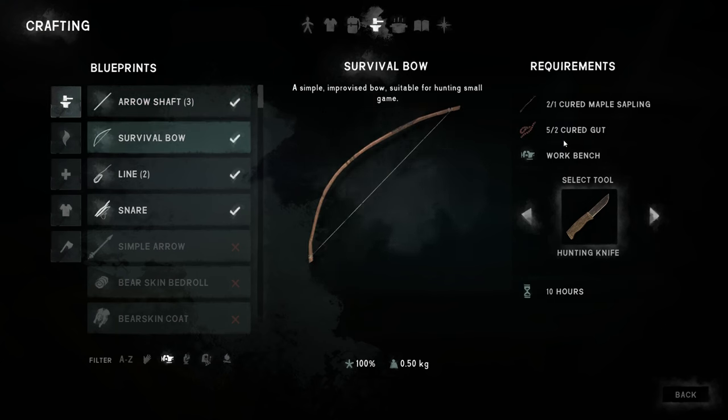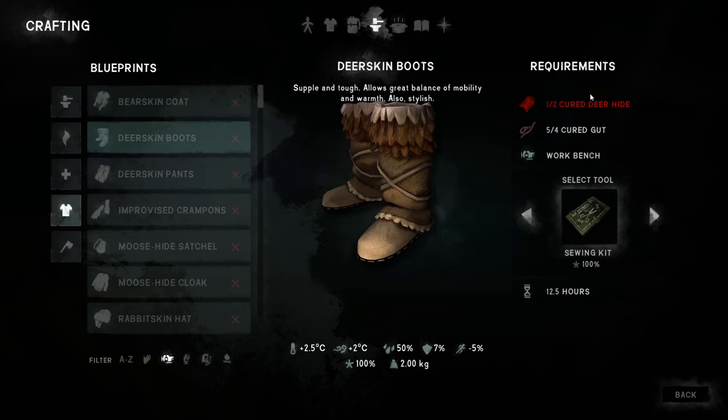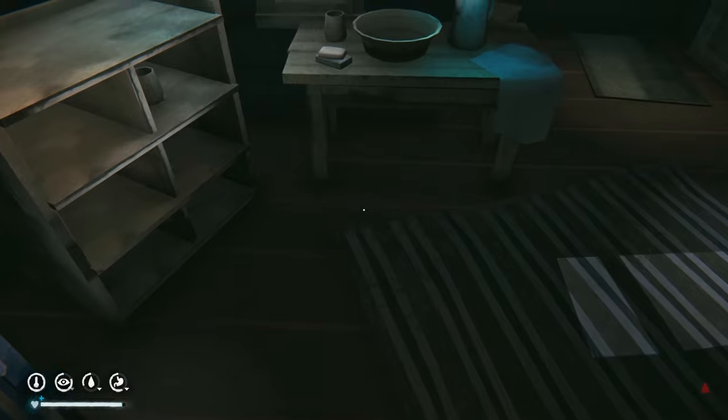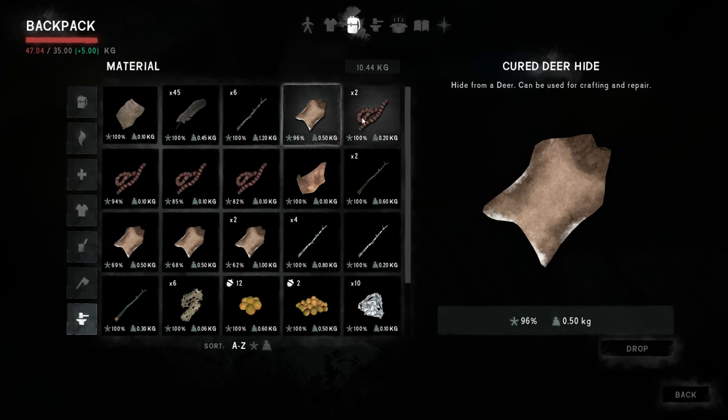Survival bow is going to take two cured guts. Yeah, we don't have enough guts, because if I want to make clothing, I don't have enough deer hides. Okay, I got to drop these again. We're going to need four cured guts for that, for the boots, or let's see, the pants even. How much are those? Yeah. I will just go with one snare for now.